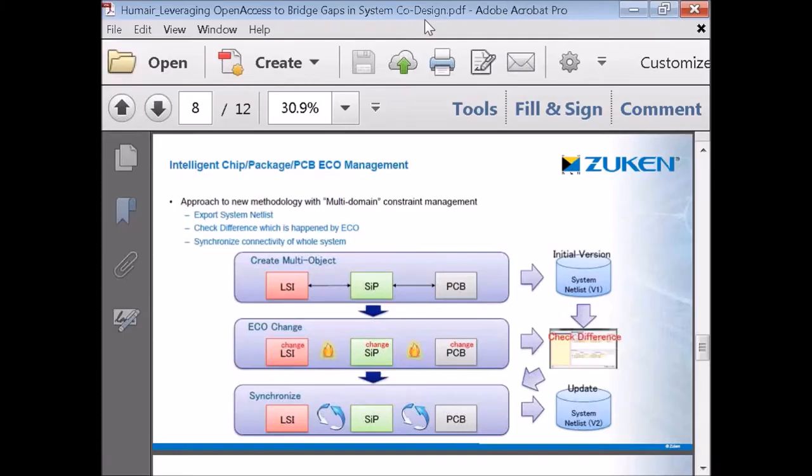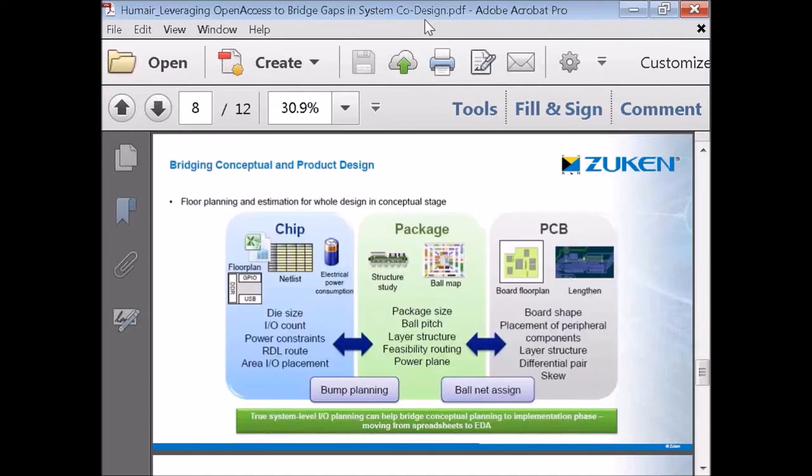And if we can go to one more slide. So the goal from us is to take advantage of open access to get to that unified environment. What we've done, and I have the videos I could share with you guys later if possible, is we have one environment where you could take all your chip databases, your interposers, your packages, your PCBs, and put them together in one system, and not just view them, but actually start authoring against all three domains in one environment.